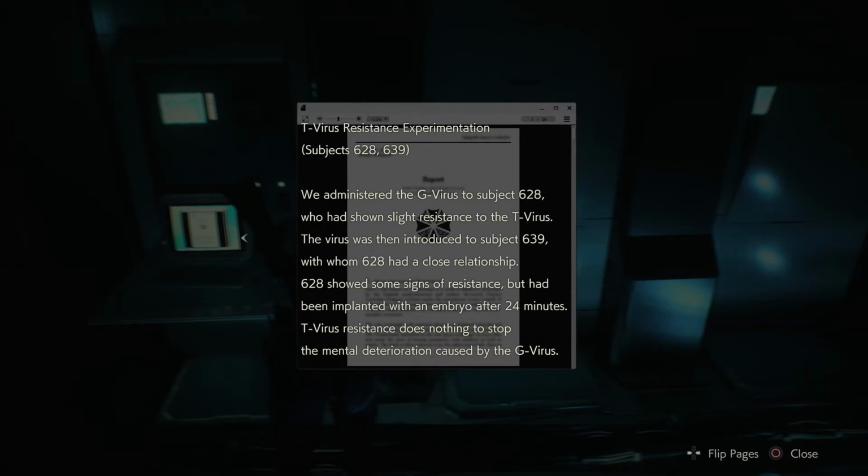T-virus resistance experimentation, subjects 628 and 639. We administered the G-virus to subject 628, who had shown slight resistance to the T-virus. The virus was then introduced to subject 639, with whom 628 had a close relationship. 628 showed some signs of resistance, but had been implanted with an embryo after 24 minutes. T-virus resistance does nothing to stop the mental deterioration caused by the G-virus.